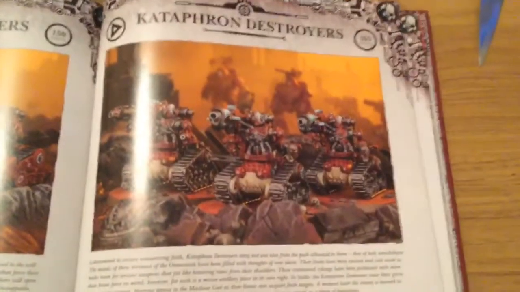Anyways, they're very bulky. Once again, you wouldn't expect anything less. And they've got the canticles of the Omnissiah.